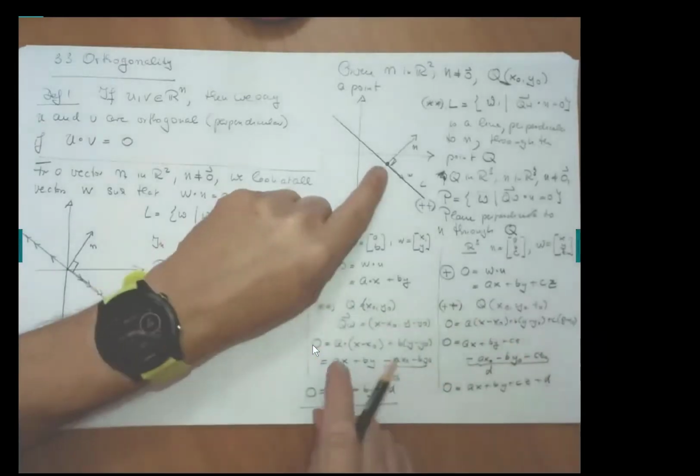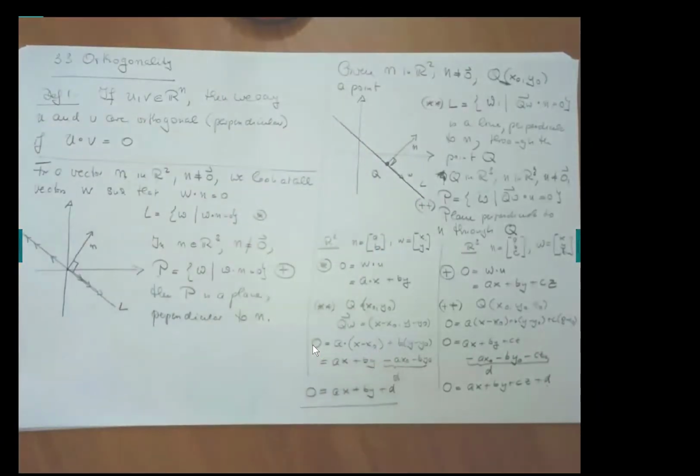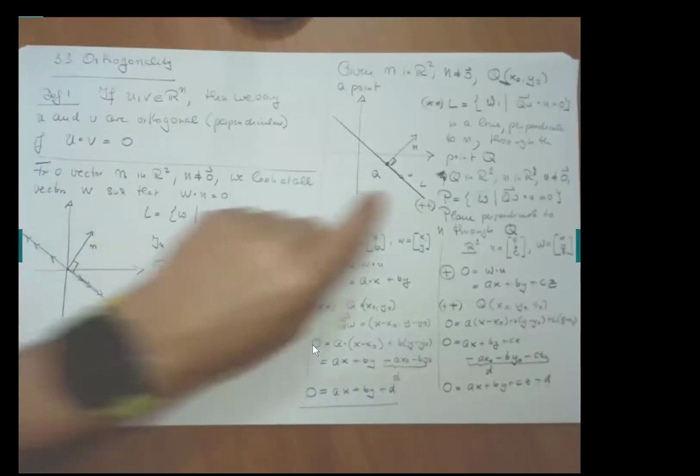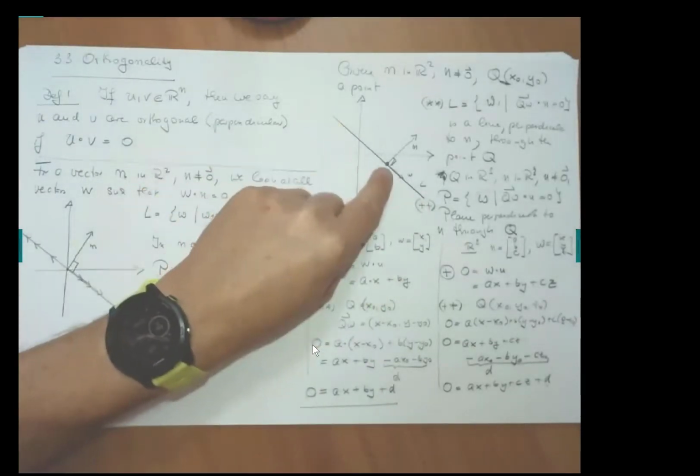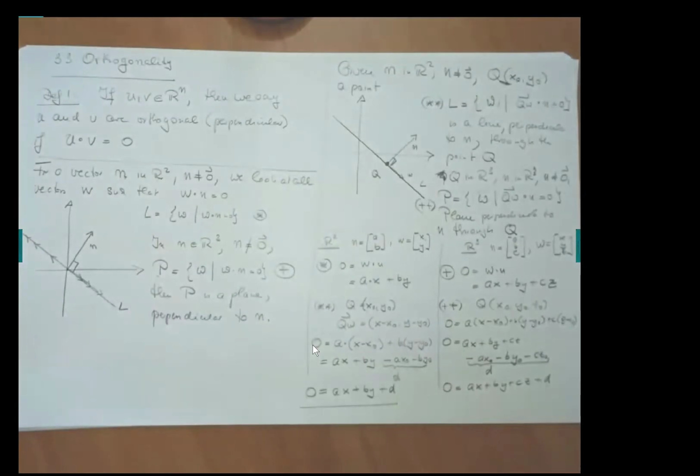Keep in mind, by looking at the picture, you can pick also other points. So the point is not just one point. Usually they give you, oh, this is the point. But if you go the other way around and someone shows you a picture of a line, you can actually pick any point on the line. So the point is not unique to a line, but if someone gives you a point, it determines the line. So from point to line, that's unique. From line to point, that's not unique.